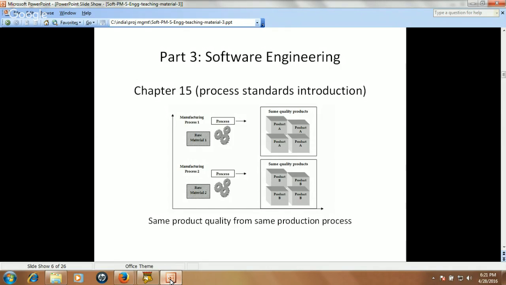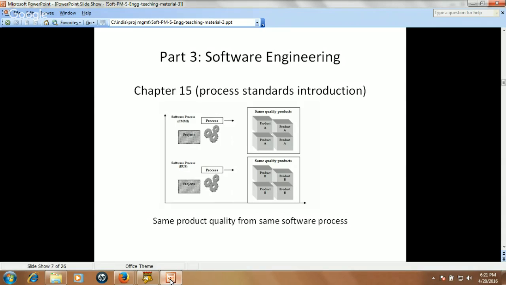So why not in software projects? Suppose we have implemented CMMI standards, and using this process we are executing projects and building software products. Since we have the same process, the software product we produce through our projects will have the same quality from one project to another.